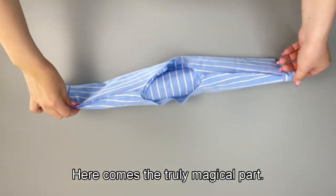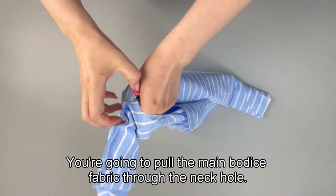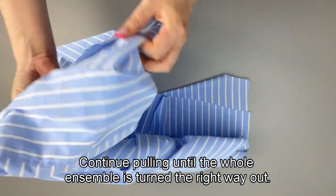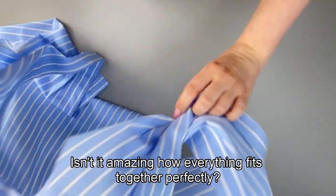Here comes the truly magical part. Just like a magician pulling a rabbit out of a hat, you're going to pull the main bodice fabric through the neck hole. Continue pulling until the whole ensemble is turned the right way out. Isn't it amazing how everything fits together perfectly?